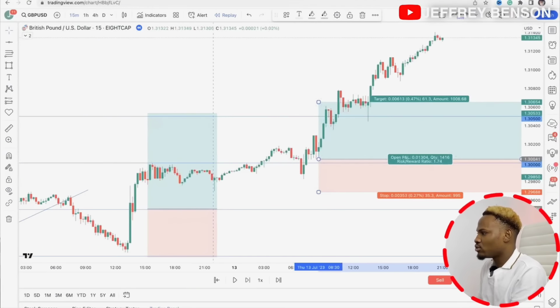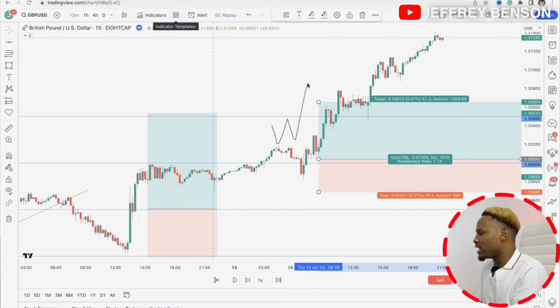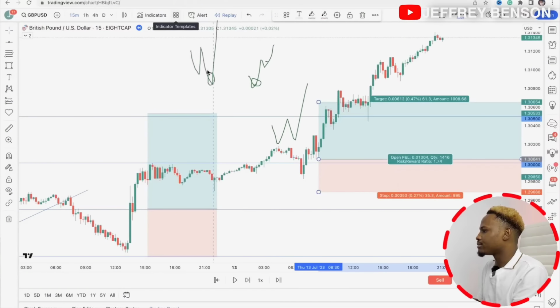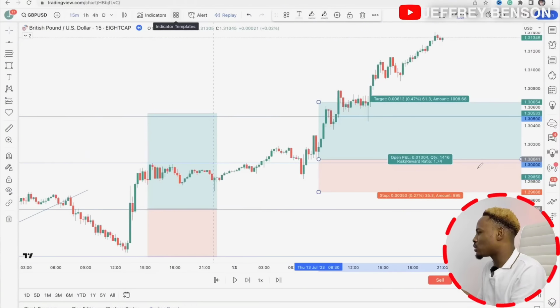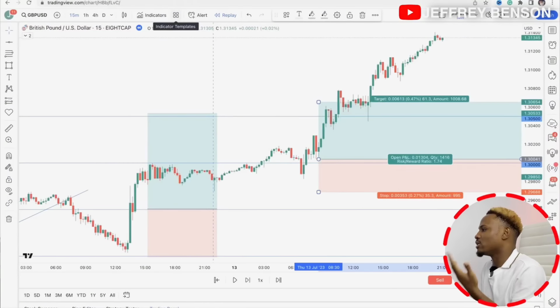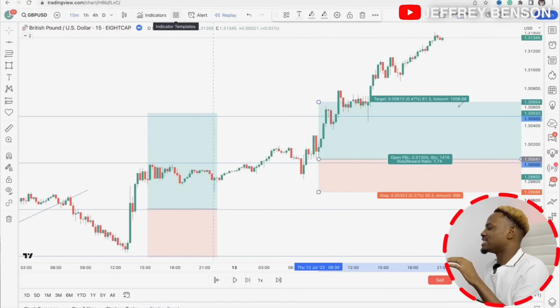So there are different types of W that you have to know. First, I determine the trend on the 4-hour time frame, and then I come here. Anytime I see price moving in a W like this, or this way, where this one might be longer than this one, or like this, where this one is longer. In these three forms, this is how a W comes. So any one of them, I'm just going to be checking, and it has to happen on the psychological level before I hop on that trade for a buy or for a sell, as the case may be. This is my simple entry strategy.